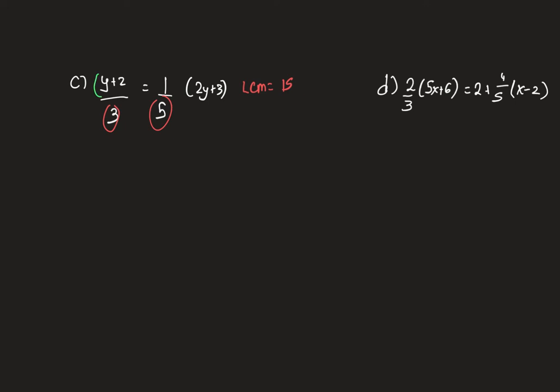And when I say everything, remember, bracket around your 2 terms. This should be by 15, multiply. And I should multiply this by 15. The one thing you have to watch out for is you don't multiply the 2y or the 3 by 15. Because once again, it's inside a bracket.